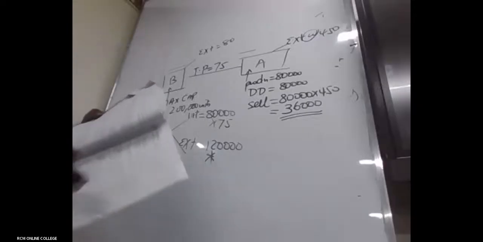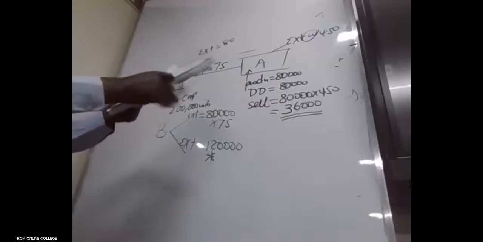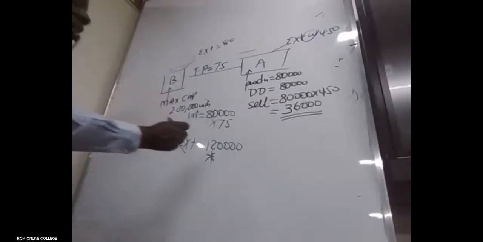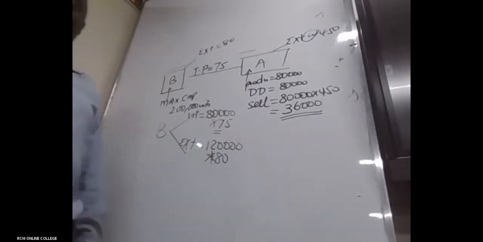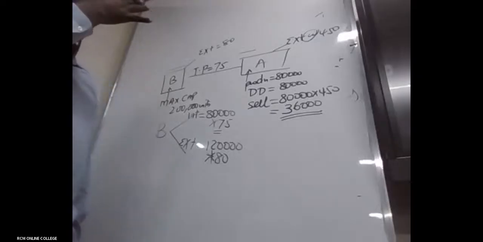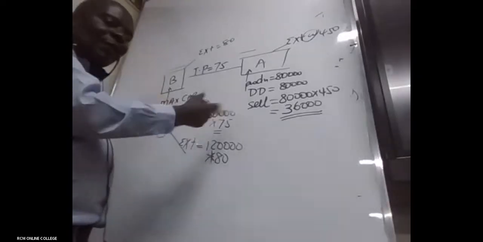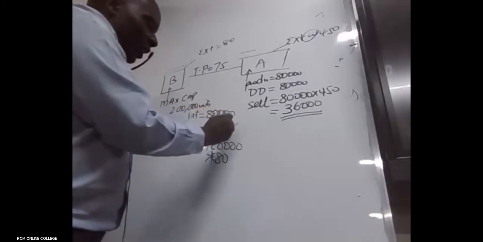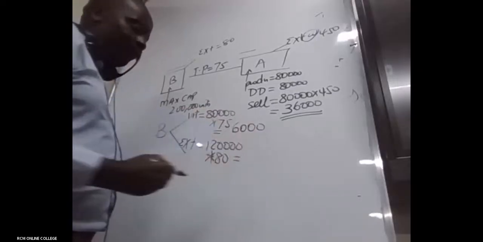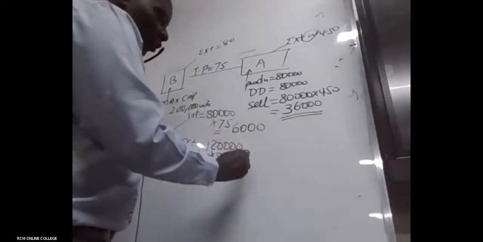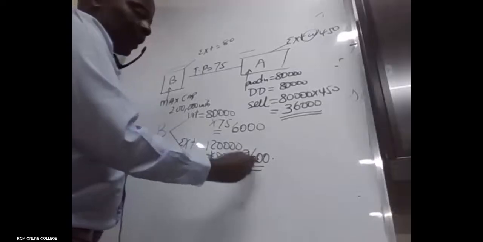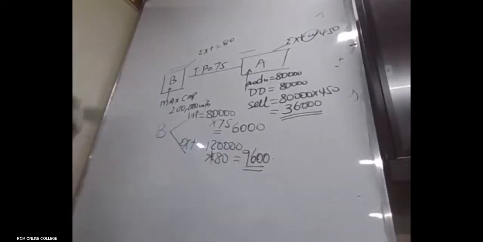Remember this is division B, isn't it? Division B, you can see it has got its selling prices there. Current external selling price is 80. So in terms of thousands, are you able to give me this figure so that when we go to our table, we'll not struggle at all? In terms of thousands, whatever you get of your multiply, you divide by 1,000. The first one is 6,000, eh? How about this other one here? 9,600. Is that okay? They are assuring me that up to here they are comfortable.